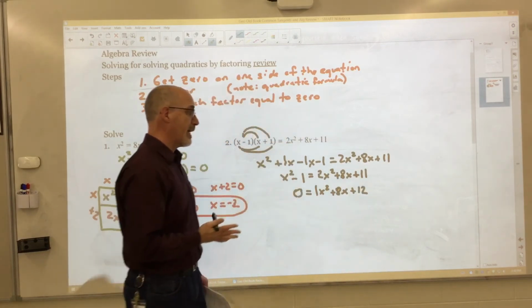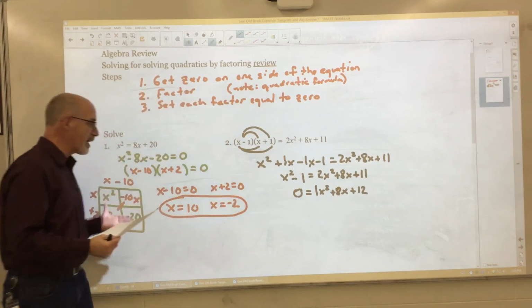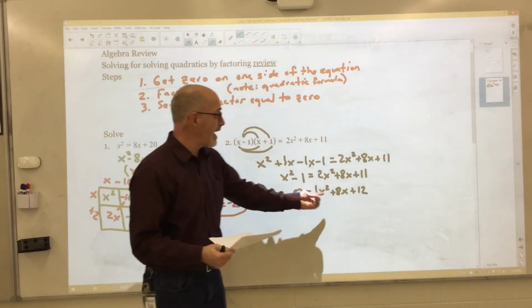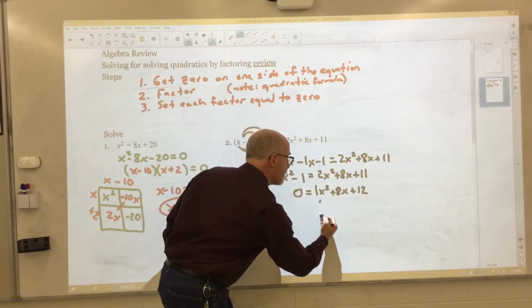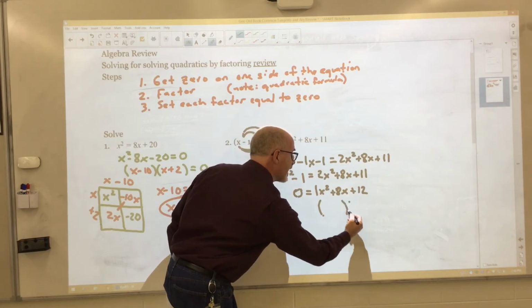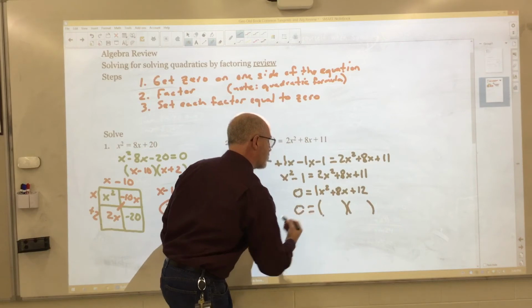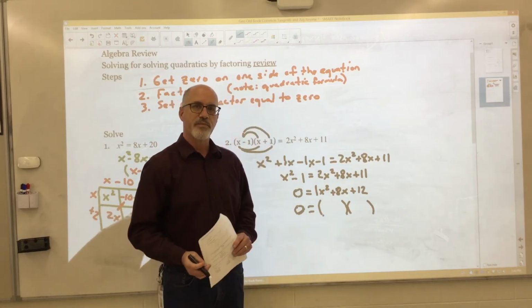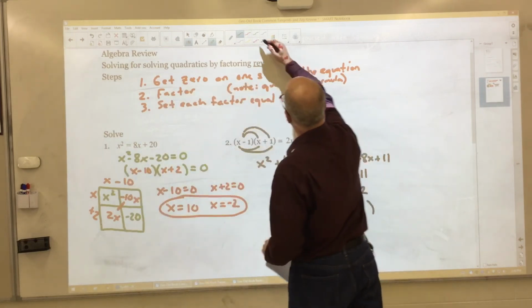Now let's go ahead and have you pause the video, see if you can use this box method or whatever technique you know, and try to factor this into two binomials. We want it to be two things that multiply together to equal that trinomial. So try that. See if you can do it by pausing the video. Now that you tried that, let's see how you did.